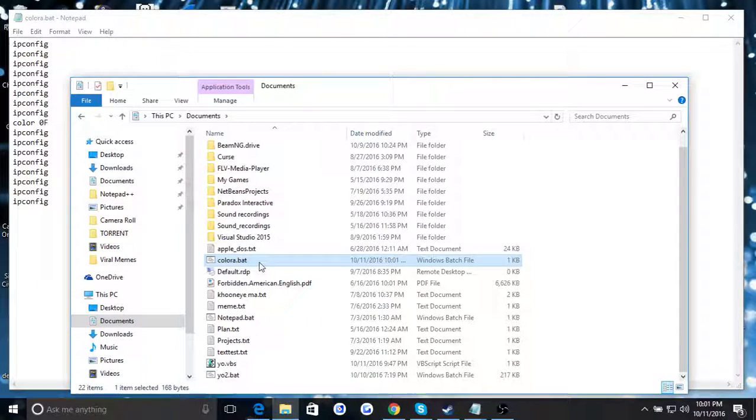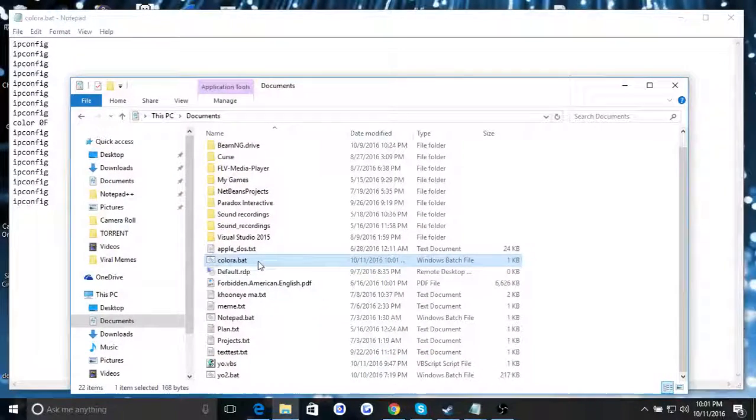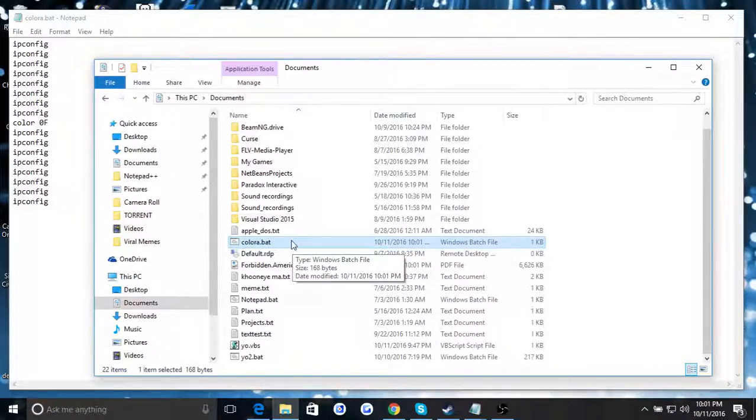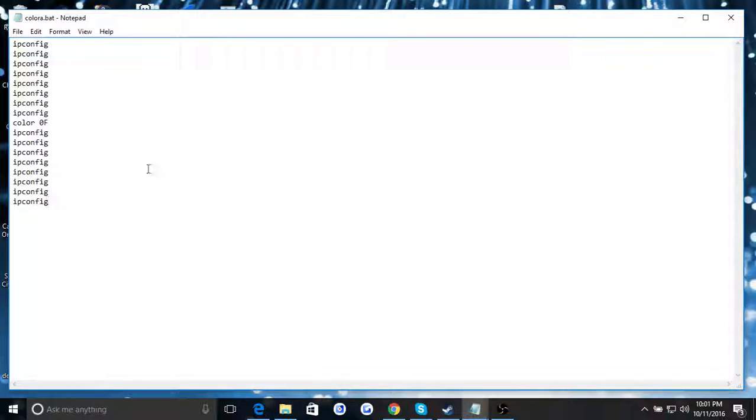So we can go ahead and double click this, and it will open up the command prompt. And I want you guys to just focus on the details, because this goes by very fast, especially with my computer. So as you can see, the color kind of changed. Actually, okay, so it does not come up with a white background. Let's try E. I know all the other ones work. Maybe F is just kind of weird. Let's do 3E.